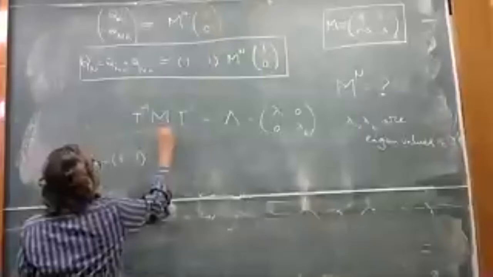Yes, but you should be able to follow very slowly. I'm simply multiplying by T inverse T, which is nothing but the identity matrix. So you can always multiply by an identity matrix, which doesn't really change anything, like the multiplicative identity 1 in mathematics. You can multiply any number by 1, it doesn't change. Similarly, I'm putting T inverse T after M, again T inverse T M, and so on. This is nothing but that expression.